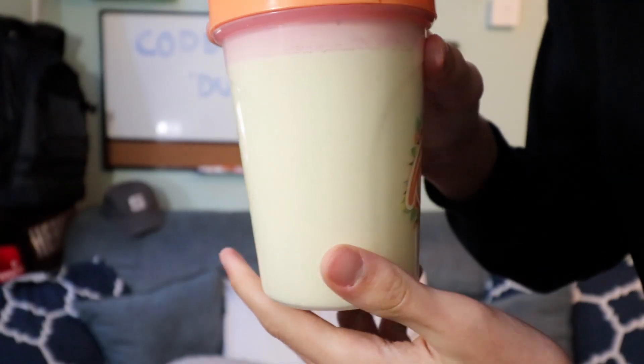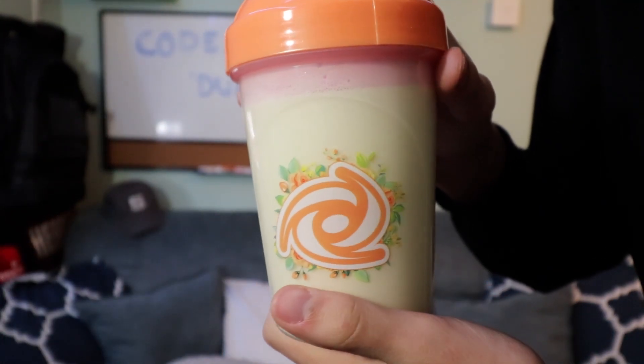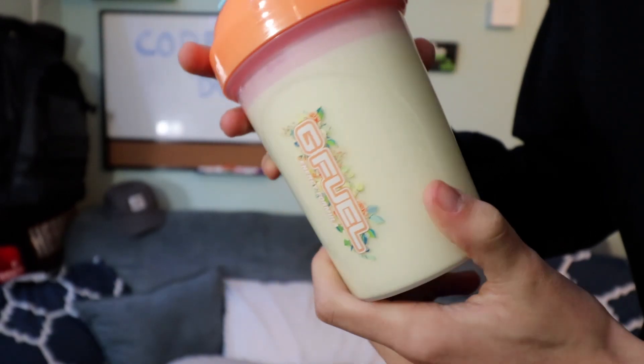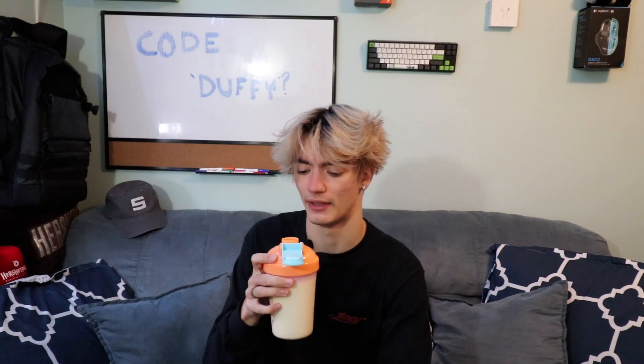All right guys, so I did shake it up, and it's a very white eggnog color — not perfectly white, but it definitely has a yellow hue to it. Definitely an eggnog color, best way to describe this. Super stoked to try this flavor. I can't smell anything at all — oh my god, I just snorted milk. Yeah, it definitely smells way more peachy now. I still definitely have that cinnamon note. But guys, the moment we all have been waiting for — it is time for me to finally taste test G Fuel's Peach Cobbler.